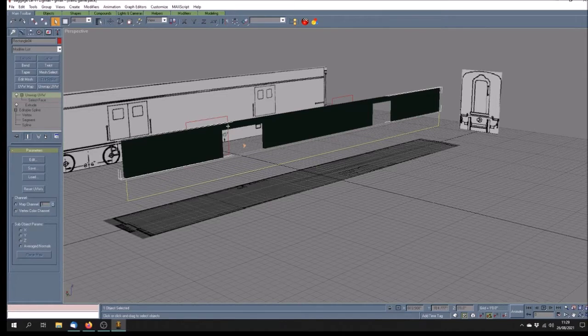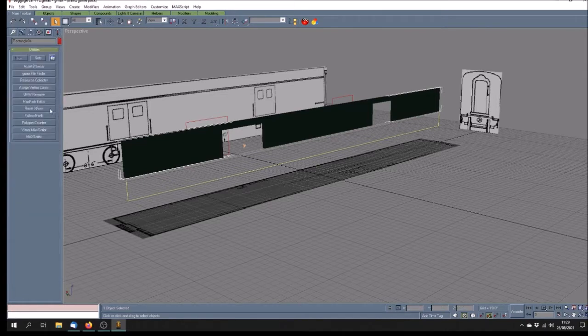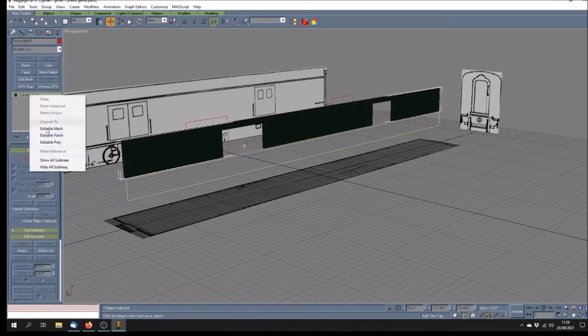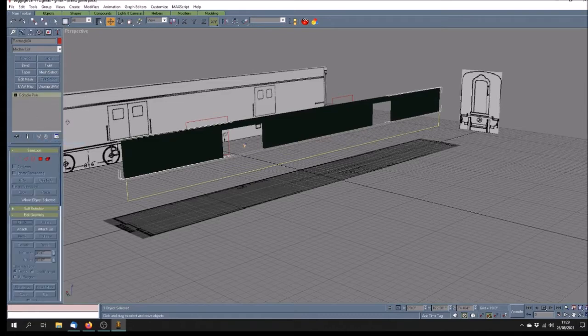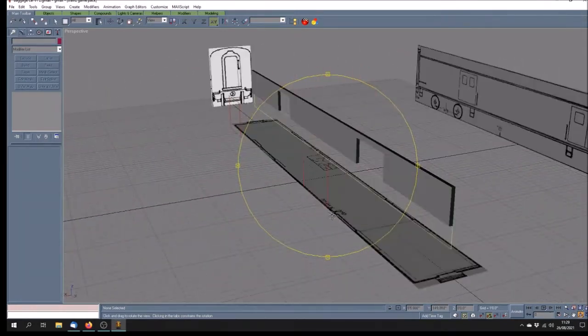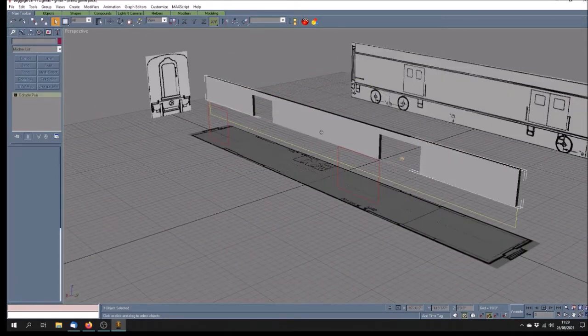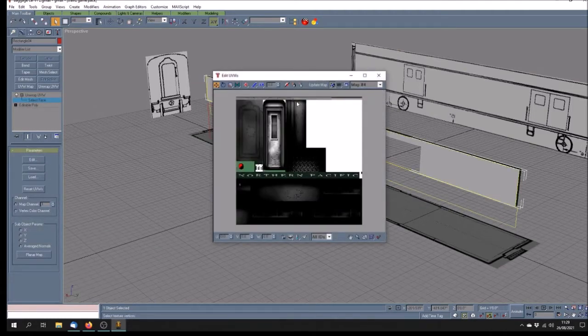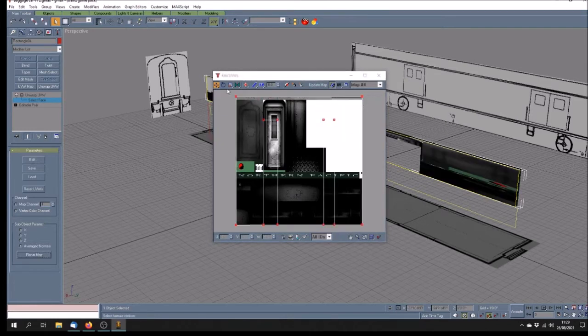Just to show you about that reset, it's this one here, reset X form, and once you've done that you must then collapse the whole thing down. So if you're not ready to fix on that extrusion, that degree of extrusion, then you don't reset the X form. And just to see if that face is now, it's up here isn't it, that face, let's have a look, let's see if it's now straight, and there it is, it's straight. So you can see the difference that the X form makes.